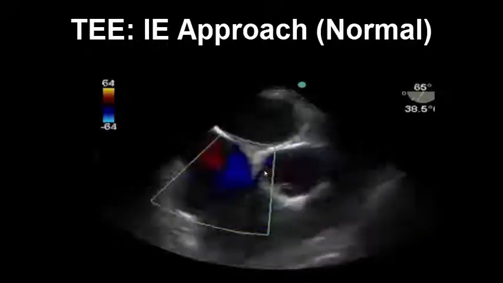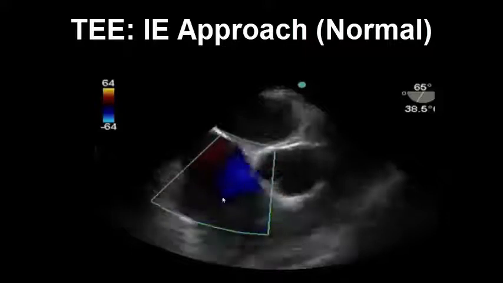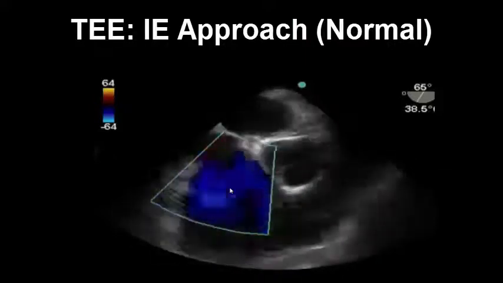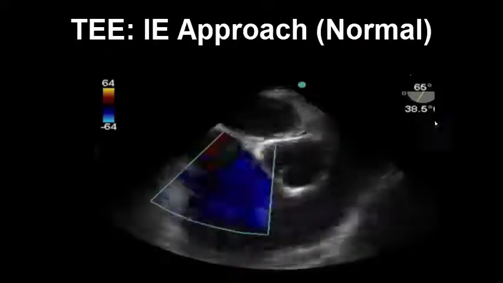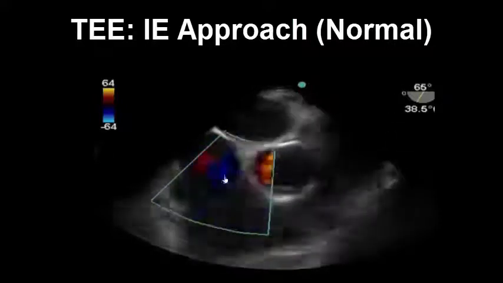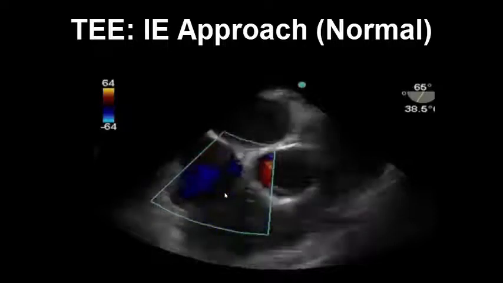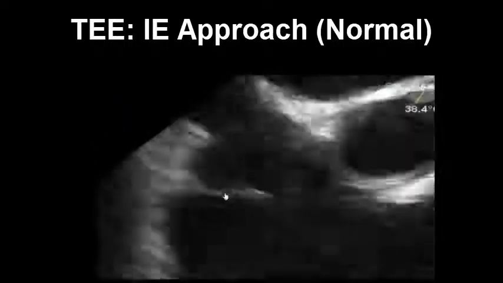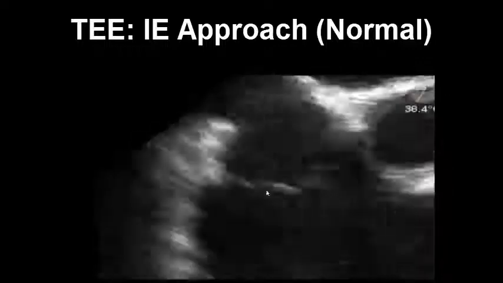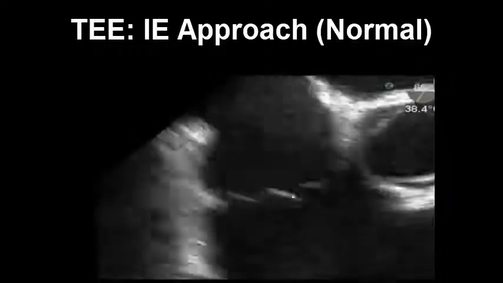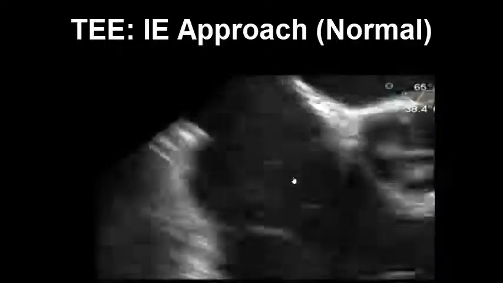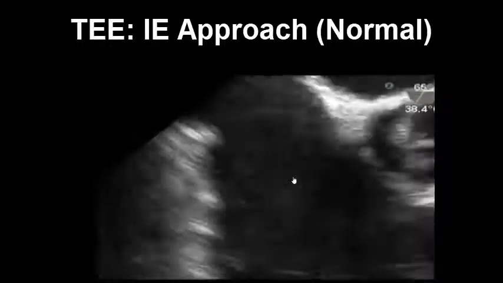Next, what we do is we throw color across the tricuspid valve again in the mid-esophageal right ventricular inflow-outflow view at 60 degrees. And we look for TR with color to see if there's any regurgitant lesions on the tricuspid valve. The next thing that we do is we zoom with the zoom function in on the tricuspid valve, and we're looking for any obvious vegetations again to suggest endocarditis, which are not present in this view.